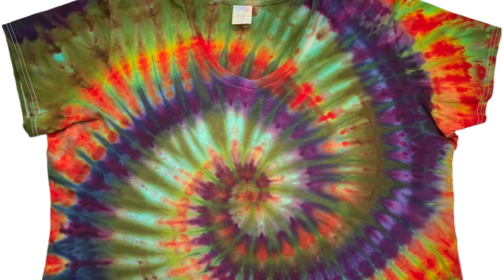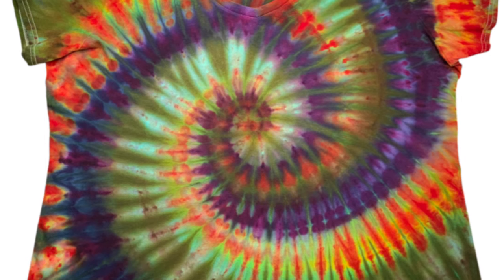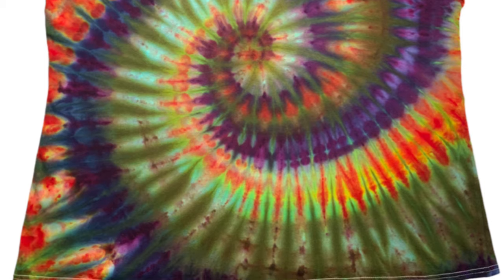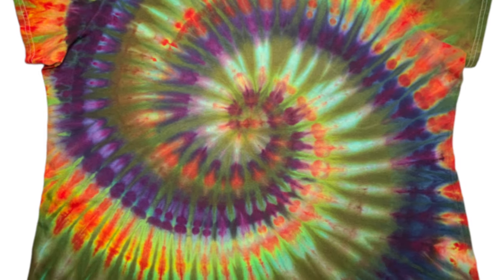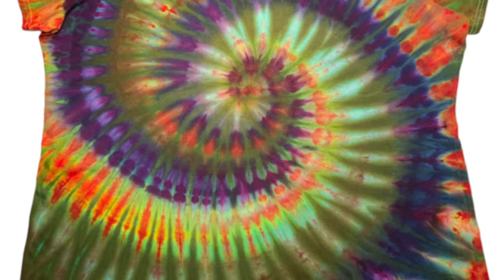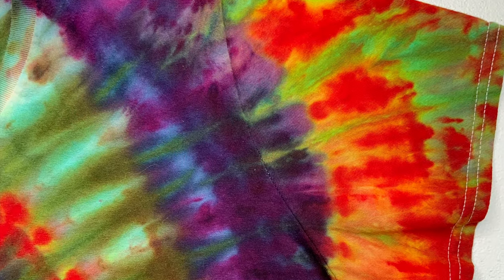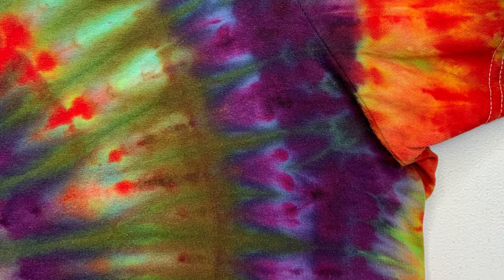It's my first time using the Ogre Achiever and Professor Plum. I have used the orange marmalade before on a dress that I made, and they're all really pretty colors. The orange marmalade mixing with the Ogre Achiever in some spots made this really bright electric neon green. Like, look right here. I just love that. It is so vibrant, and I think it's just beautiful.